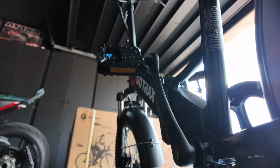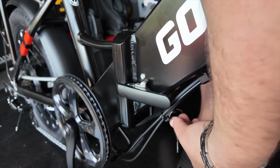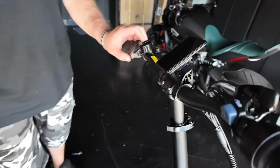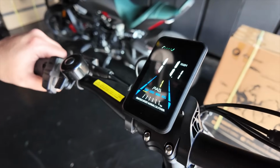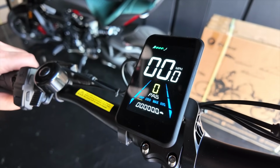Very good. Easy breezy. So in order to turn this on, you do in fact have to put the key in, turn it that way, and then you're able to fire this up. Beautiful display, by the way. Very clear, looks like OLED.